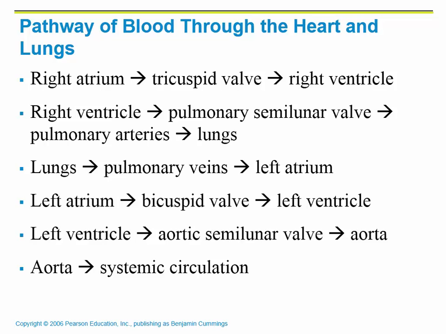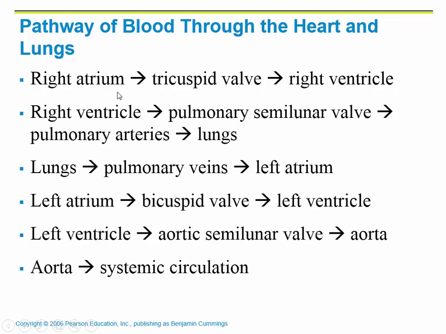How blood flows through the heart. It's a one-way passageway. So it goes in a certain order, and we always start with blood flow through the right side of the heart. When we're looking at the right side of the heart, we're always looking in the patient's chest in anatomical position. So we're always looking at their right, not our right. And so we're always going to start with the right atrium.